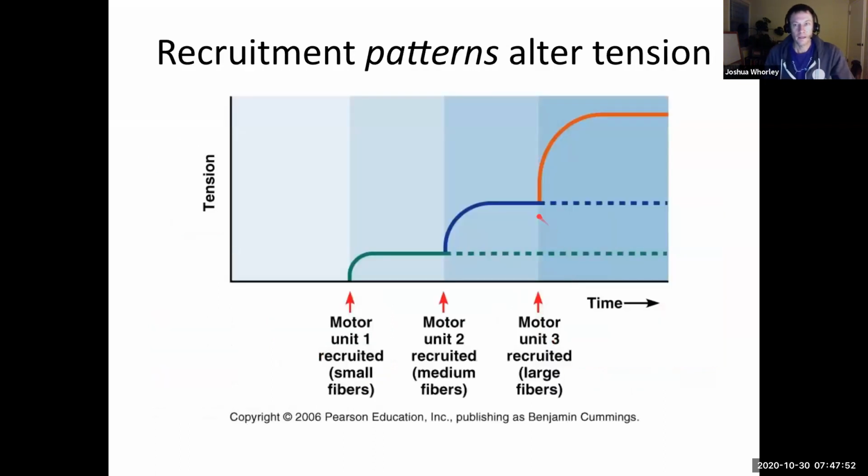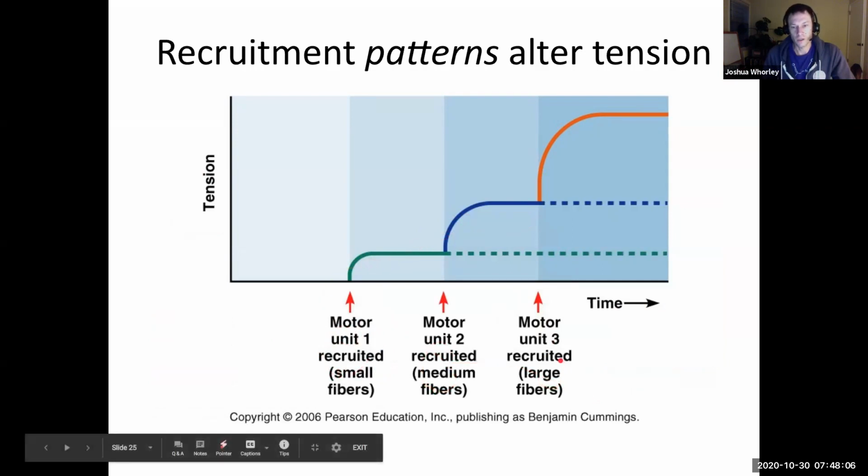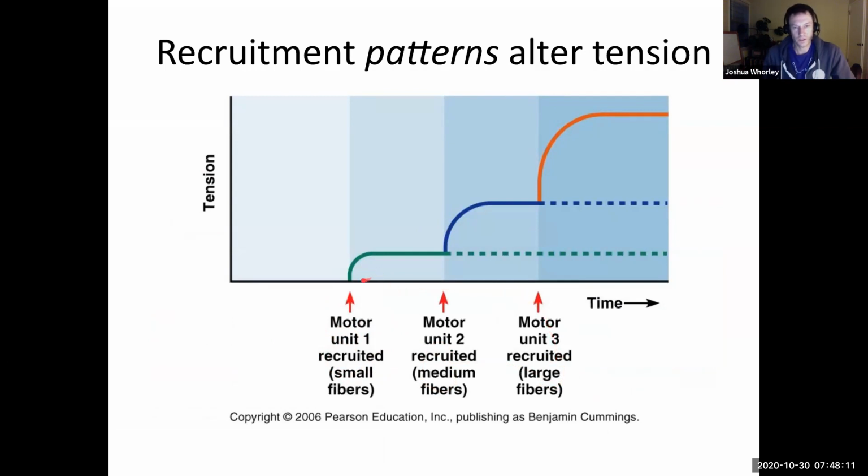Okay. And it turns out the motor units even vary within a muscle. So typically in the bigger muscles, we have variation in motor units, right? Some motor units are small, some are medium, some are large in terms of the number of muscle fibers that are connected to a motor neuron. And this is just showing, if you have a light load to lift, you might only stimulate small motor units to do that because you only need a little tension. If you have a heavier load, you might stimulate medium-sized motor units. And you could stimulate larger motor units too.